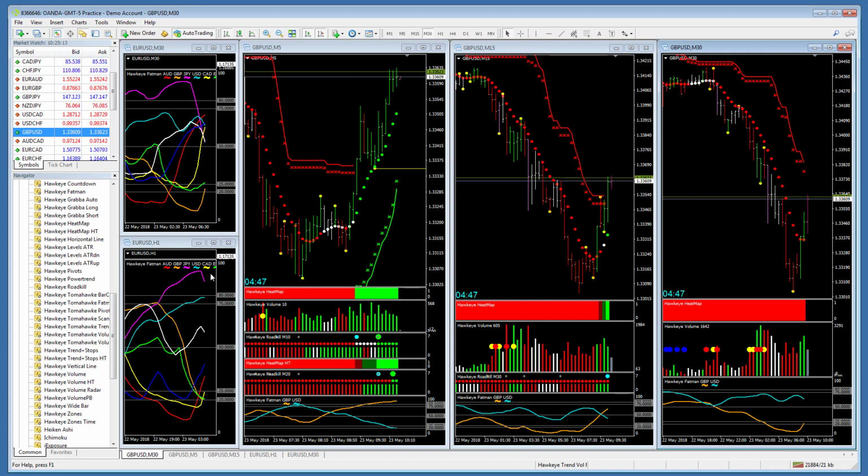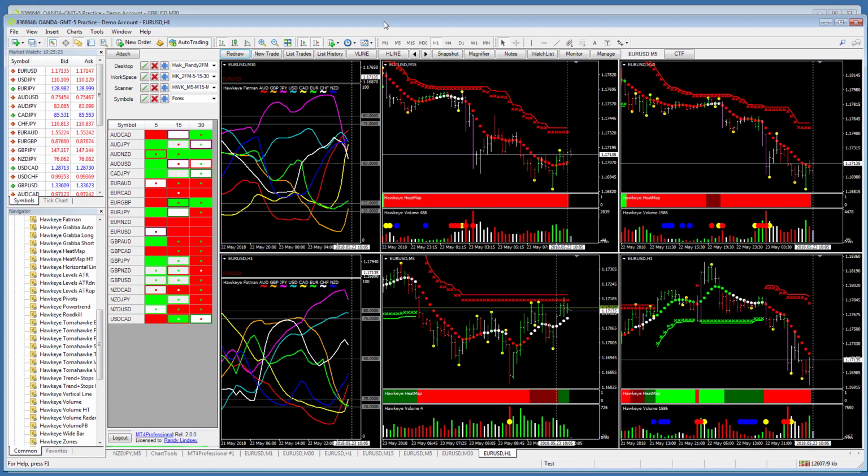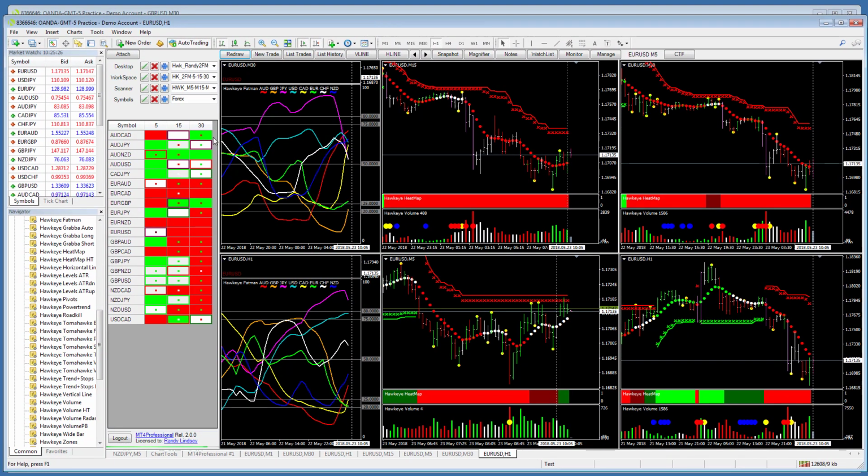The biggest improvement that we see for MT4 probably is coming from MT4 Professional, and what MT4 Professional is doing is making the Hawkeye scanner available, and it's going to be also available online. So that means that I will be able to see my scanner within my platform, so I can take it with me on my mobile device.